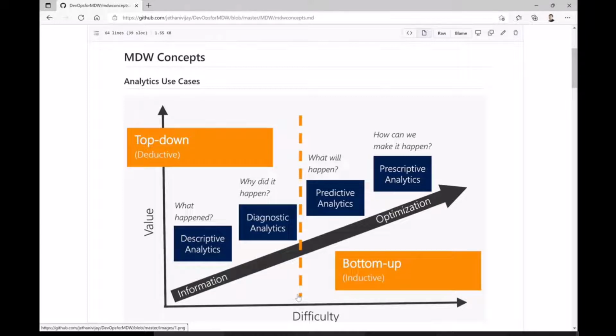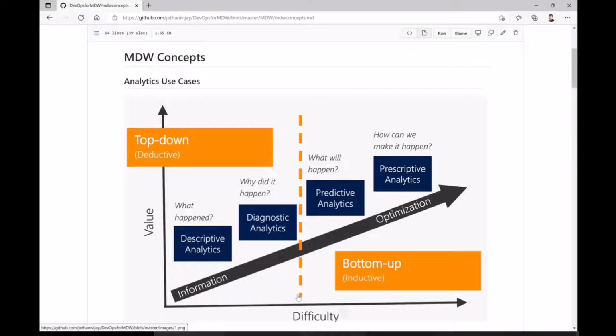But for warehousing or analytic purposes, we need some way to run analytics on top of that. That is the reason we want to separate the production environment from our warehouse environment, or in our case, the modern data warehouse environment. Let's understand, from the analytic perspective, what kind of analytics we have at present.